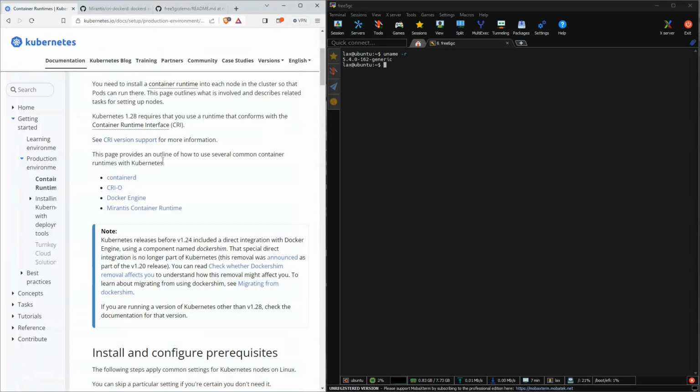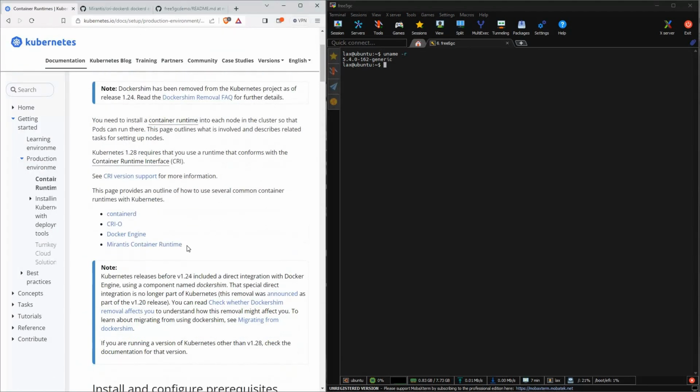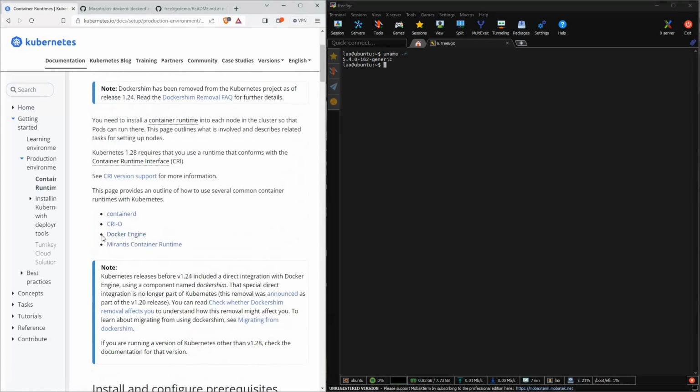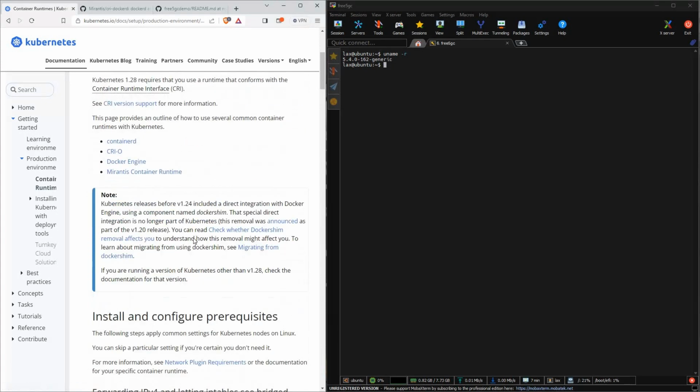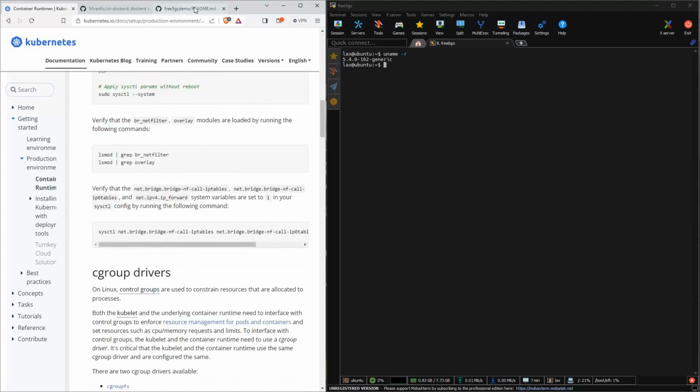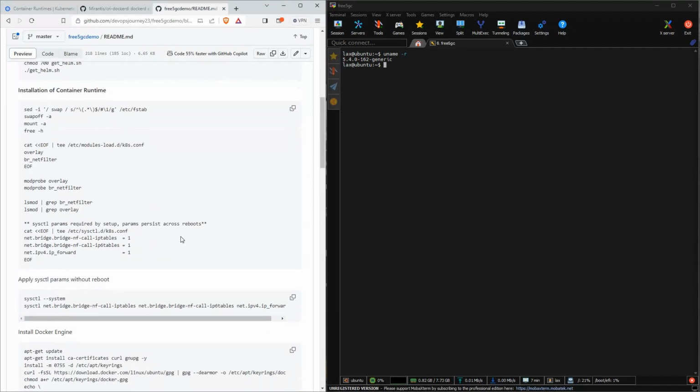If you look into the Kubernetes documentation, we have a few options to choose from for the container runtime installation. We have containerd, we have CRI-O, and we have the Docker engine together with the Mirantis container runtime. What we are going to do in this demo is install the Docker engine plus the Mirantis container runtime. All the steps are in this documentation, but just for the ease of the demo, I have compiled all the steps as part of my GitHub repo. Kubernetes actually requires us to remove the swap partition, so that's why we are going to remove the swap.